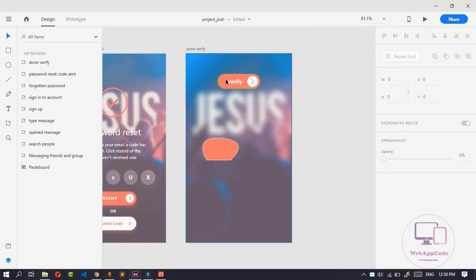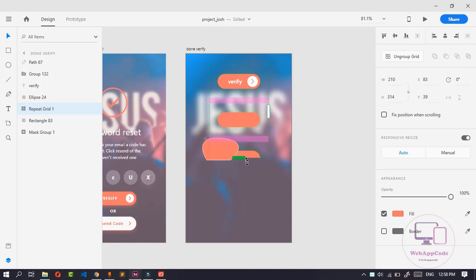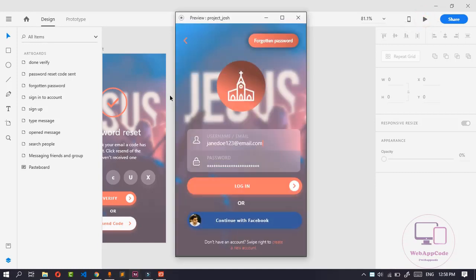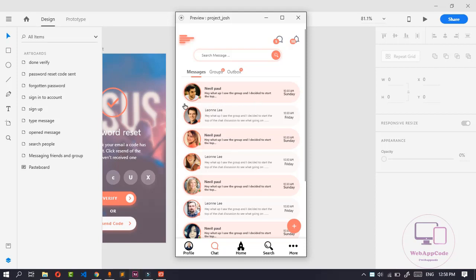And if you want to use repeat grid view, just click on the object that you want to repeat over and over and click the button repeat grid view. As you can see, we are getting the same objects that you want to repeat. So just like that, you can use repeat grid view. Let me just show you one example. I used repeat grid view to create these charts here, these boxes that you see while scrolling.